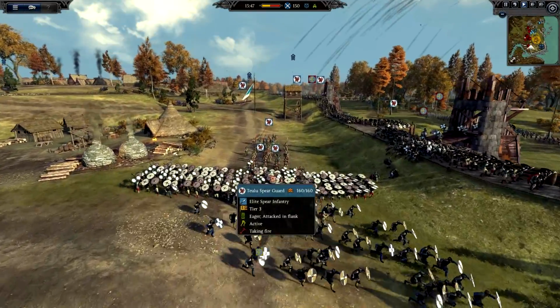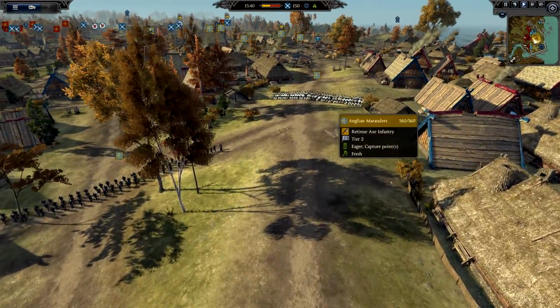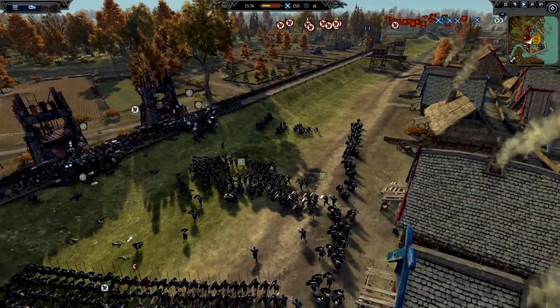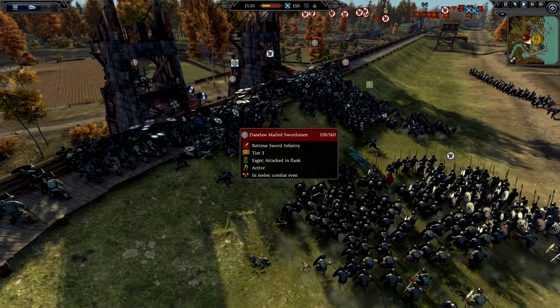I've now moved up to try and support my ally a little bit. I'm actually bringing over a company of my Danelaw archers as well. My full company of my Danelaw archers. I've still got some units here in reserve, another company of the Anglian marauders. Yeah, moving in pretty well fully with my own Anglian marauders to try and drive back the East Anglians.